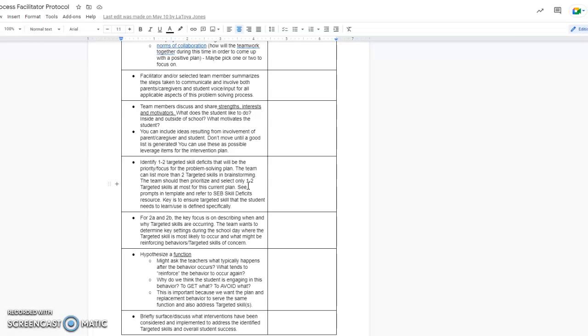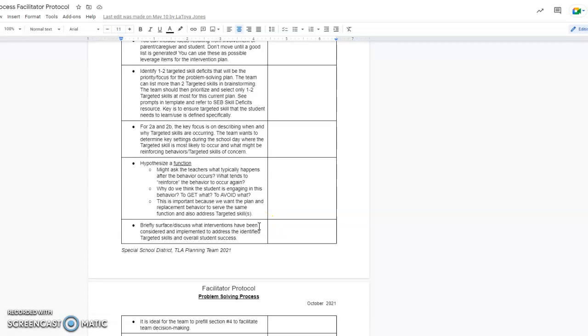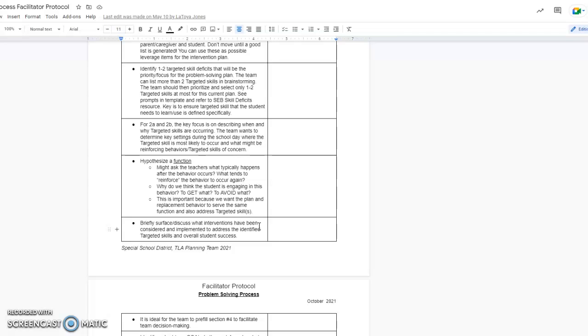You'll note in the rest of this facilitator document with regards to during the meeting that we provide step-by-step content that mirrors the note-taking template for the problem-solving plan. Therefore, whoever is facilitating the meeting can review this document before participants gather in order to ensure they're very clear about the steps to be taken with regards to their role.